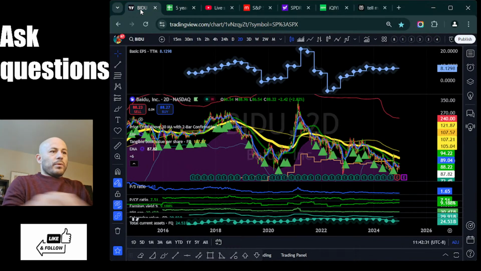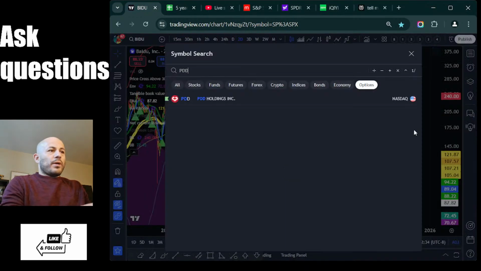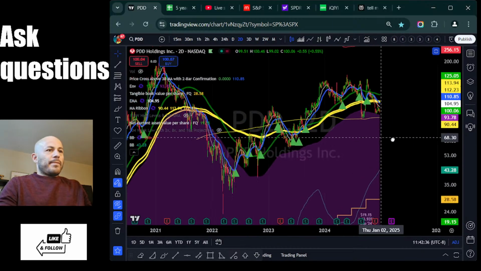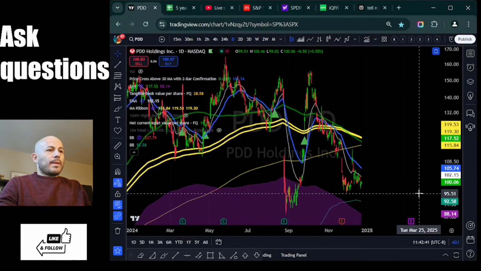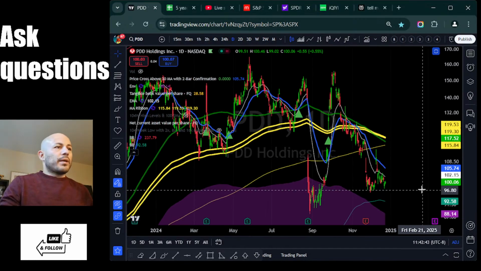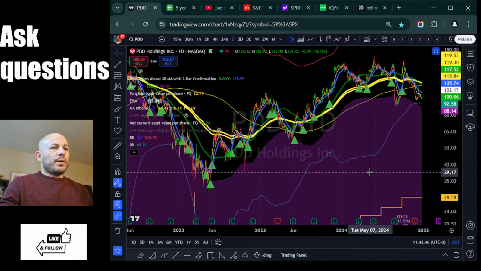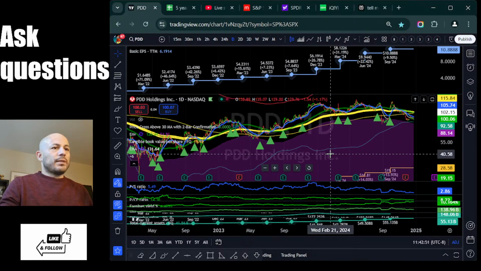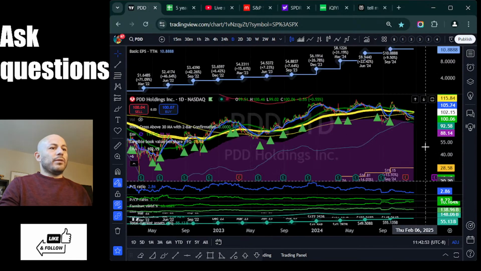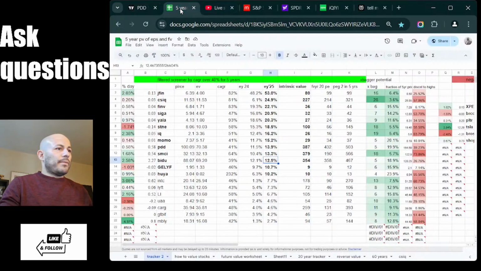Let me look at PDD real quick, just where it is price-wise. Yikes. I know PDD is a bargain, but the chart can go either way. Like financially, it's a bargain. $10 in earnings on a $100 stock, that's a 10% yield. So that's a tricky one. I could see it falling, but I could see it also being a bargain. I think most Chinese stocks, if they're earning well, are a bargain.